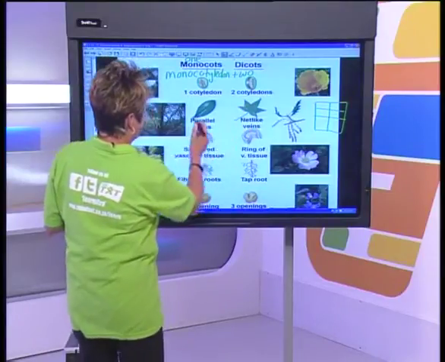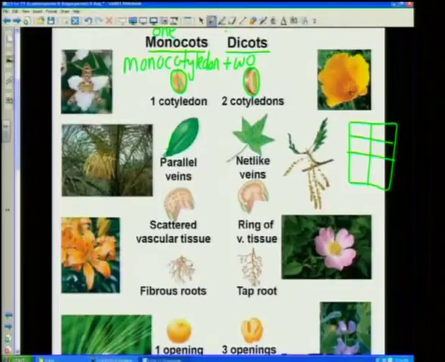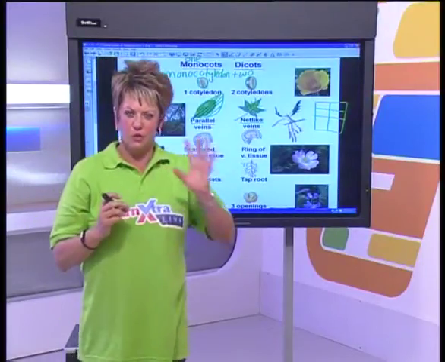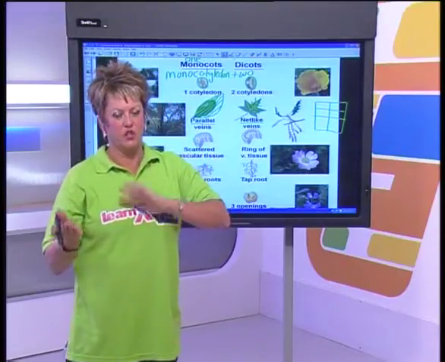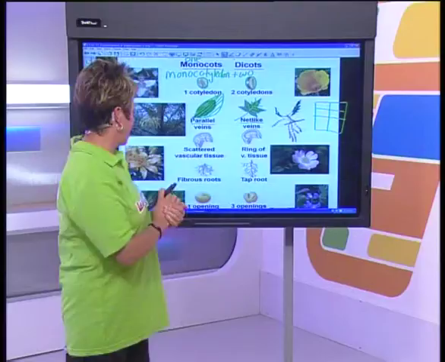Now, let's look at the leaves first of all. I'm sure you can remember this work from grade 10. If you take a leaf and you see parallel venation, the veins run parallel, that belongs to a monocotyledon plant. When the veins are net-like, so it's got a main vein like that, and lots of little veins that go outwards, that is net venation. So just by looking at the leaves of a plant. I would also like you to go outside into your garden, pick leaves, look at them, parallel venation, net venation. Group them then into monocots and dicots.